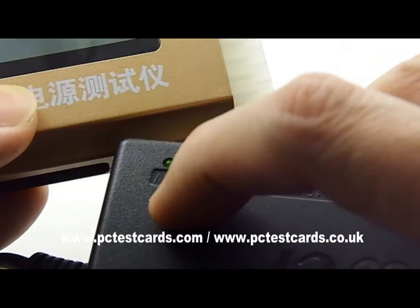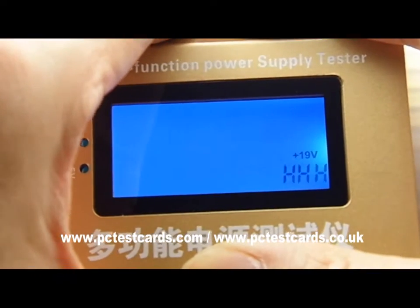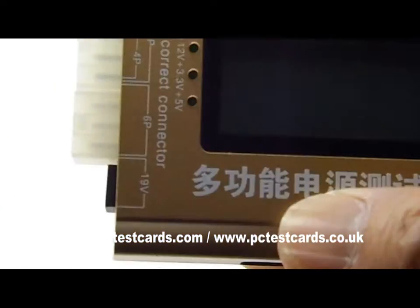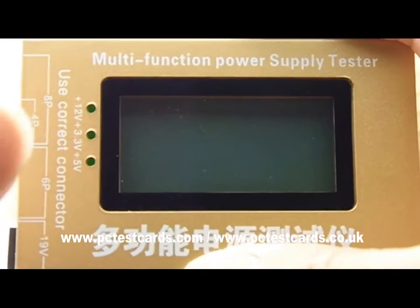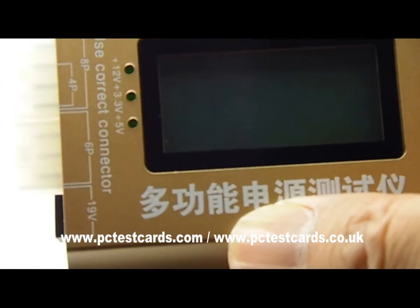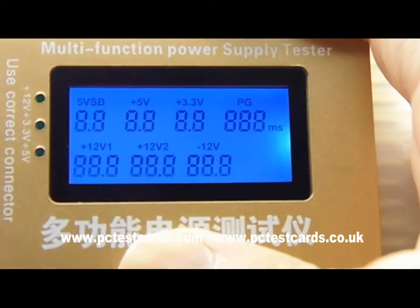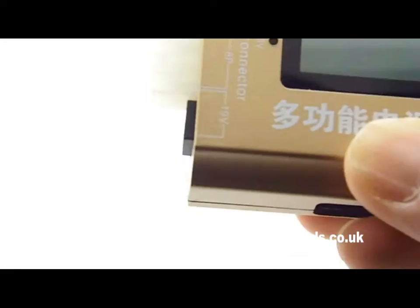Here we are at 24 volts — let's give it another try. The LCD turns on showing 24.9V and then it shuts itself down to protect against high voltage. To confirm: it shows the actual 24.9V reading as well as three 'H H H' indicators for high voltage. 'L' indicates low voltage — any reading outside the standard 19V laptop AC adapter rating will trigger both audio and visual alerts. The reading hits 23.8V, flashes three 'H's, then shuts off to protect the circuitry.